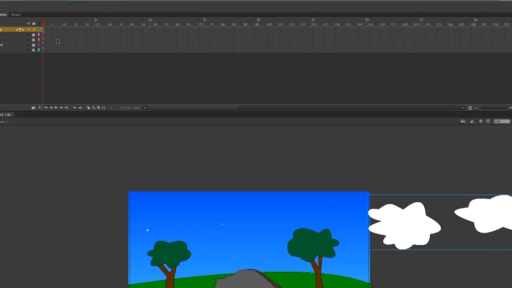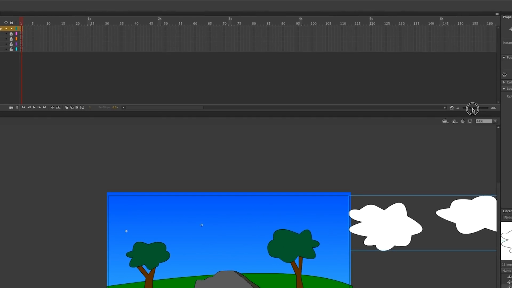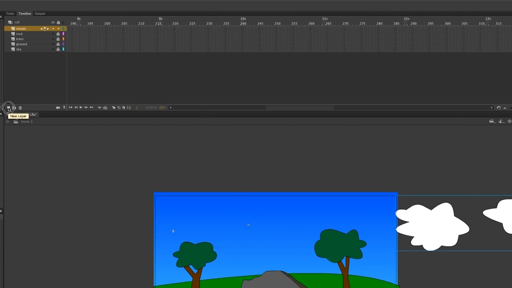Now we need to add time to our timeline here in scene 1. Let's run it about 10 seconds. So let's slide the time bar out so we can see 10 seconds. Make sure you're zoomed out far enough so it's easy enough to grab. Well, one thing we do want to do is add another layer for the bird. So click on that. Let's rename this Bird Flying. And let's lock that off and go back to clouds.